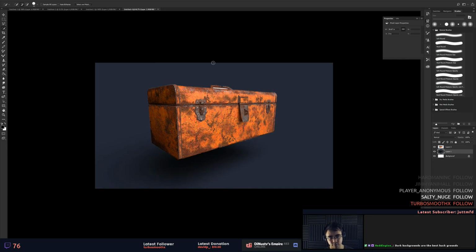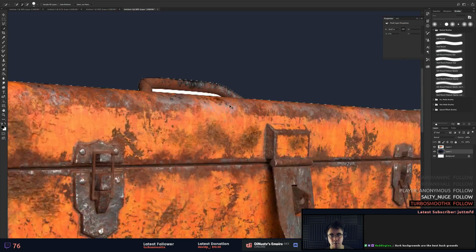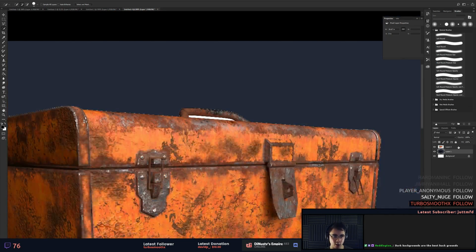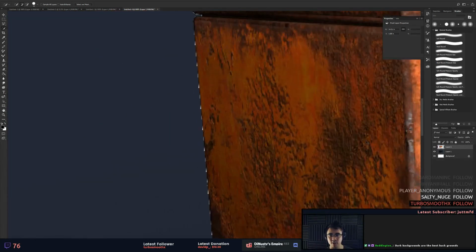Having a complementary color to it as well will help. Kind of worked. Kind of. Don't zoom in too close though.